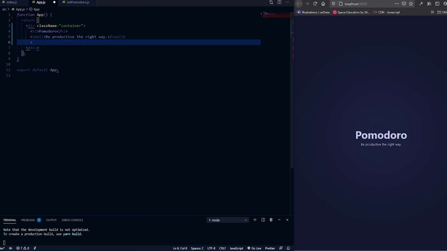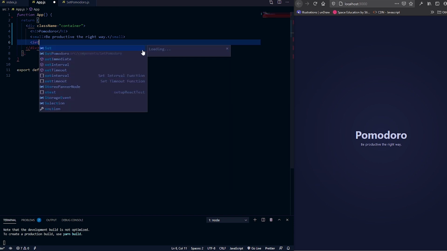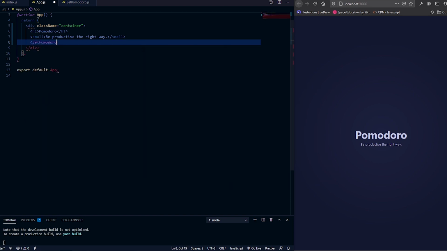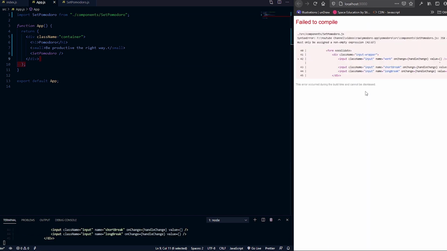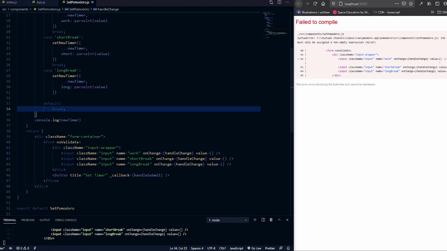So I'm going to say set Pomodoro, and I think it imported correctly. Yes, let's save it. Let's see if anything breaks. Refresh on the side, and now we got an error. So the error saying value can't be empty.